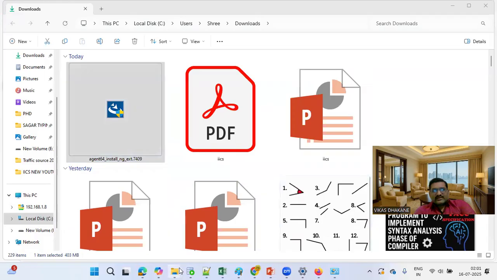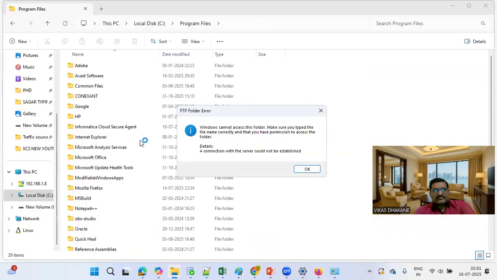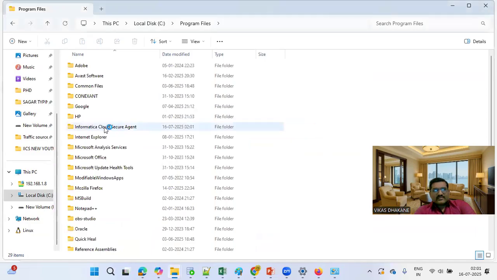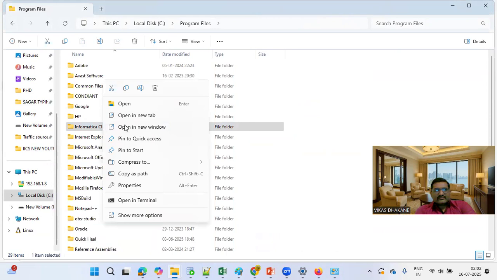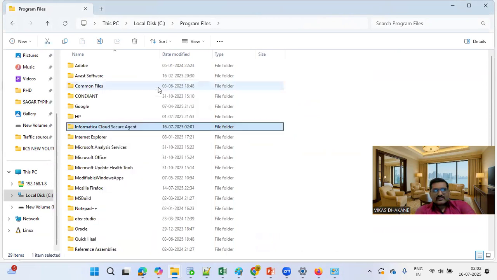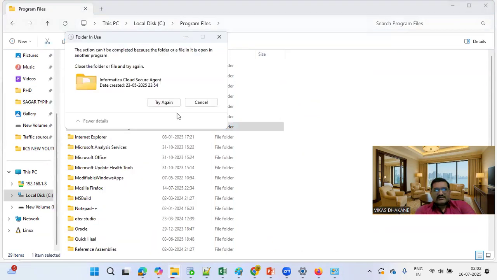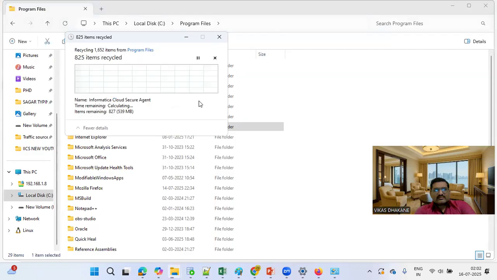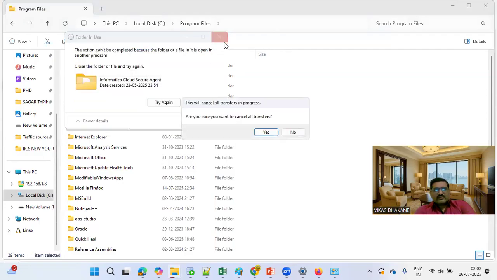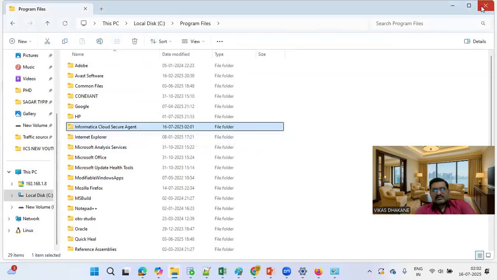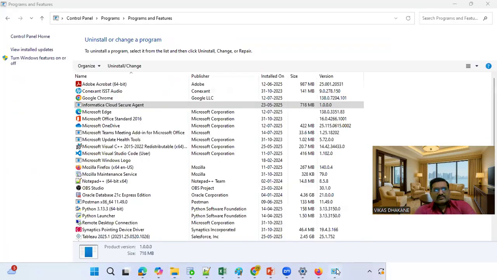Now uninstall it from this C drive location also. Just delete it. It gave an issue.